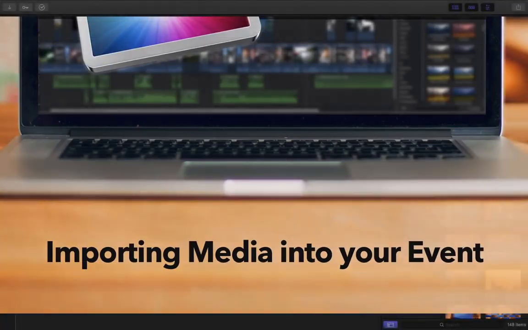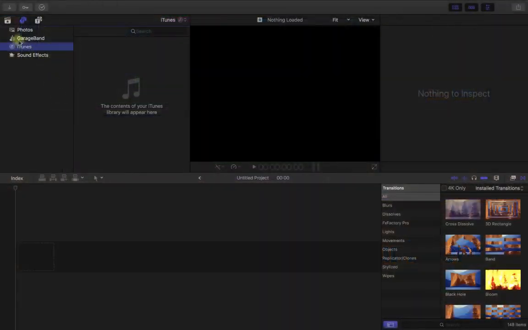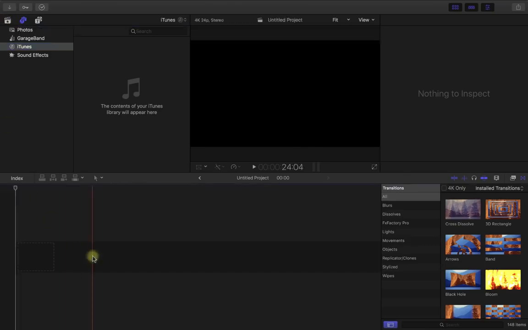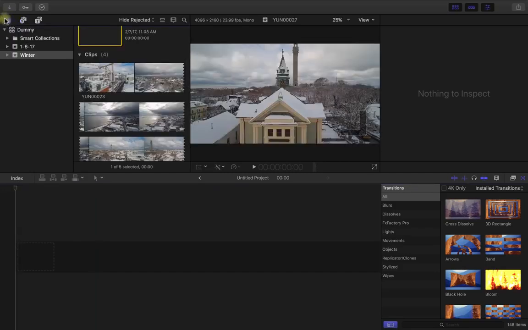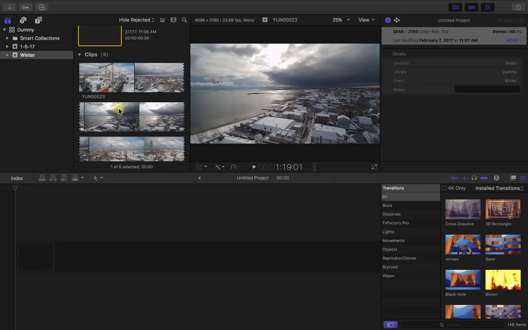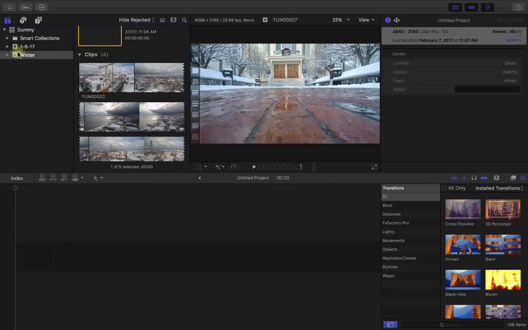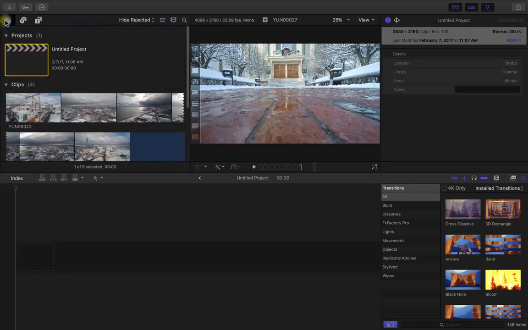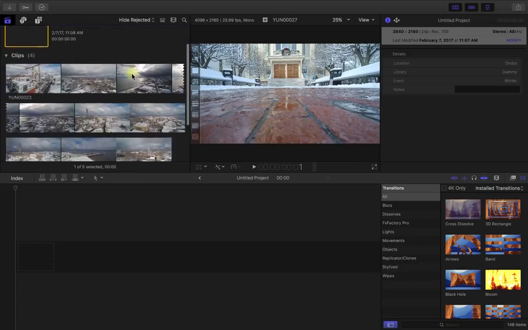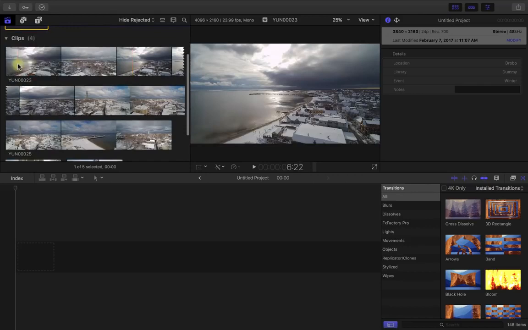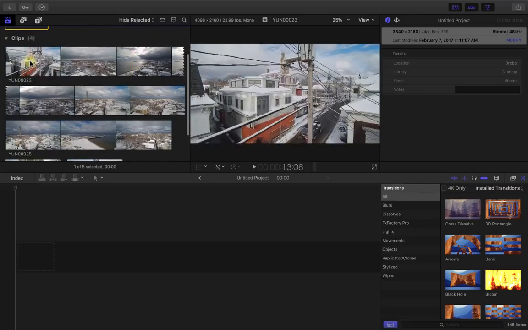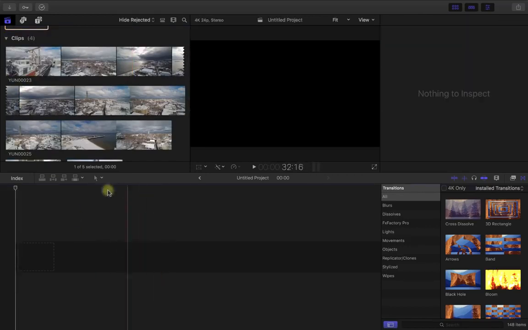The next thing we're going to be doing now is importing the footage from the event that we just created into this down here. We'll go over this in a moment. So we're going to click over here, this little icon, just so we can get back to our event. And if you want, what you can actually do at this point, because all of our footage is in this one event, you can click this again and really utilize the entire screen. See how it kind of hides everything there? Okay. So what we're going to do is go through our footage, pick out the best moments, and start to bring this in down here.